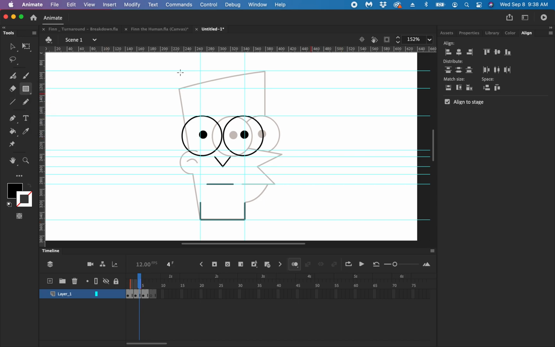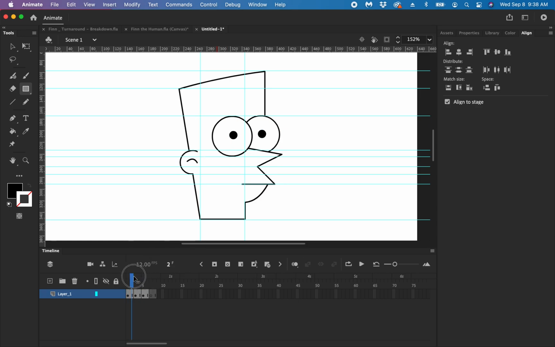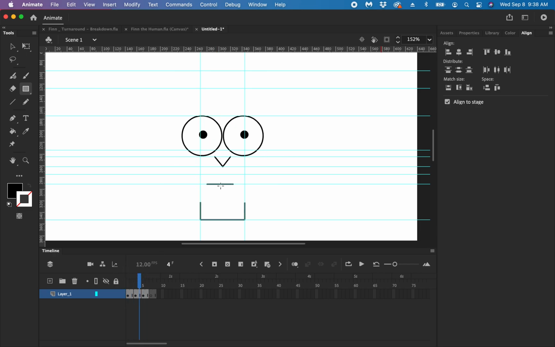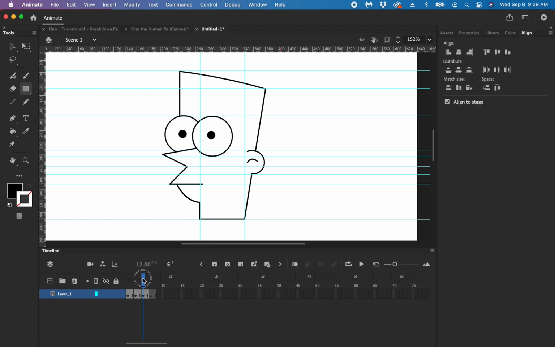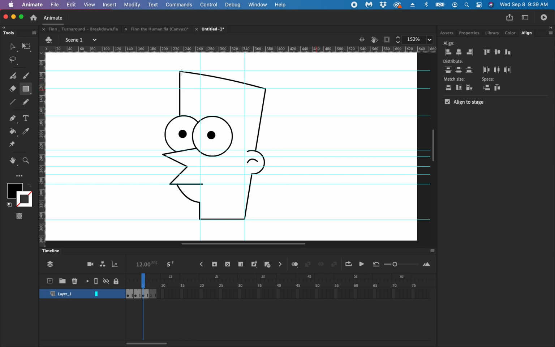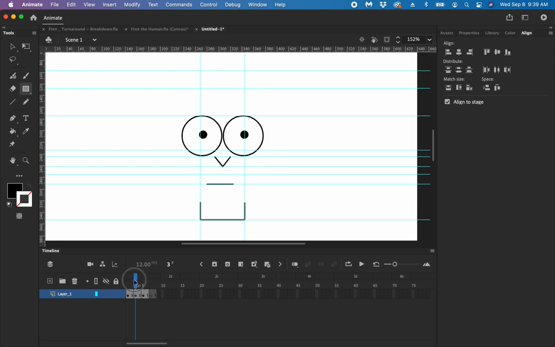So now, notice a few things. Look at his head shape. His ears are going to be sticking out from his head, but his head is basically a rectangle, and it's going up in a slope. I don't know if Bart's head goes up in a slope or not, but this character's head does, but you won't really see the slope from here. Let me just do it so you can see what I mean.